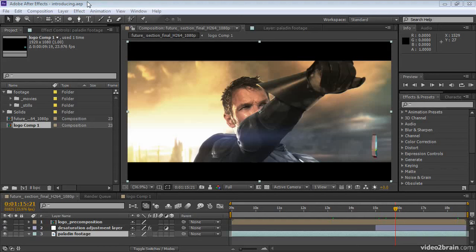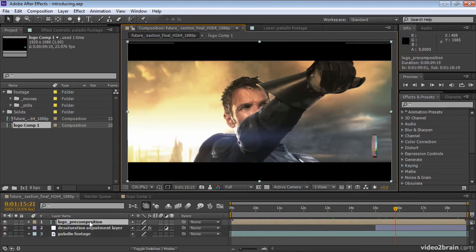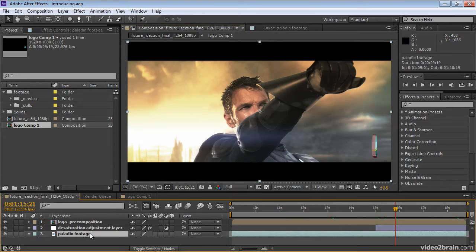In this video, we'll take a tour of the Timeline panel. This panel here is a Timeline panel. Notice, in the tab, it has the name of the composition represented in this panel. This composition is also being shown right now in the Composition panel. The Composition panel shows us the visual composite of all of these layers in the Timeline panel.